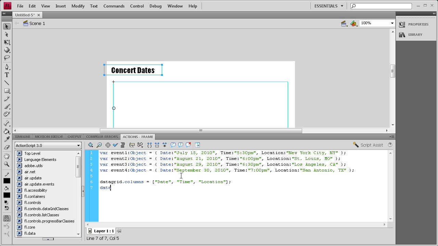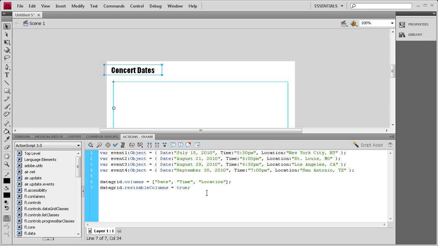So we can say DataGrid.resizableColumns, with a capital C for columns. Okay, and then space equals space true, and then that will allow us to resize the columns. Make sure I spelled this right. Yep, I need to take out that E. I was wondering why it wasn't changing to the color.